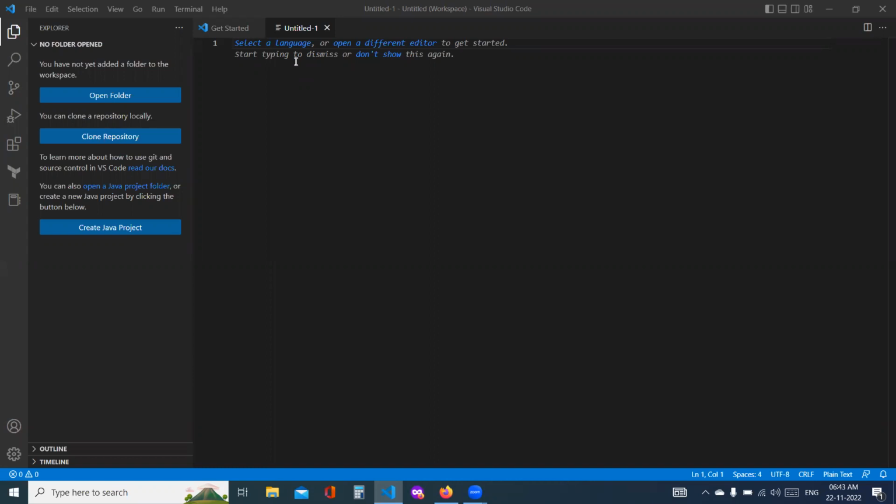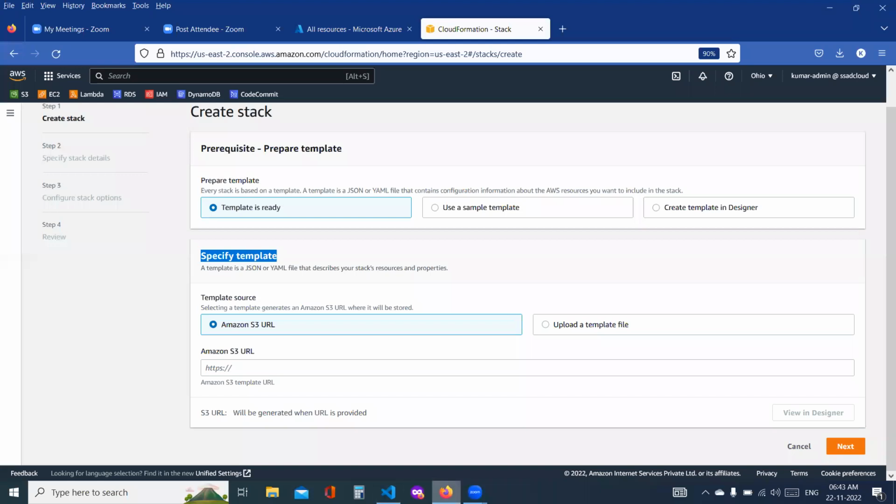Participants, everyone starts from scratch. Now, if you have to go ahead and write from scratch, how do you do that? Participants, do not worry. Writing CloudFormation templates is not tough, but if you have a very clear picture of what you want to create, you can create any CloudFormation template. Let me help you out, participants.